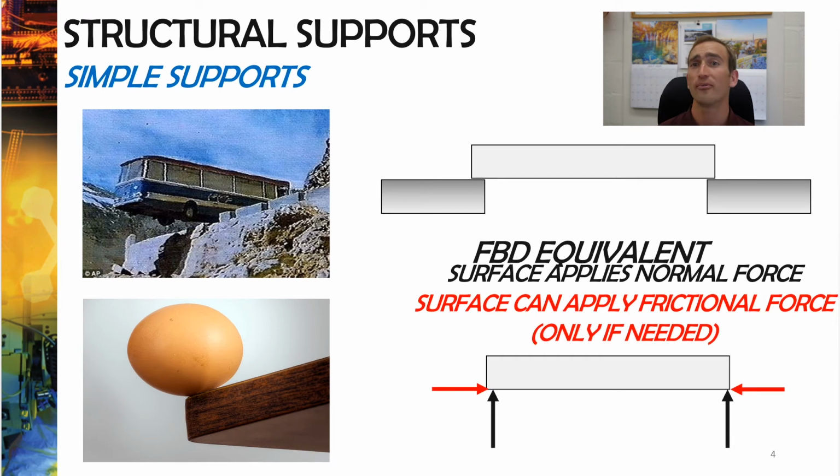The reaction force that you'll draw on the free body diagram in response to a simple support is that a simple support can only do one thing. It can provide only a normal force. That's exactly what we were showing before in our free body diagrams when one box was leaning on another, when we had the ladder leaning against the wall, when we had the box on the ramp. And just when one object is resting on top of the other, the object that's being rested upon applies a force normal to its surface. So the only other force that it could technically apply is the friction force, and you saw that in the examples that we did before. But that's the first kind of support, the simple support.